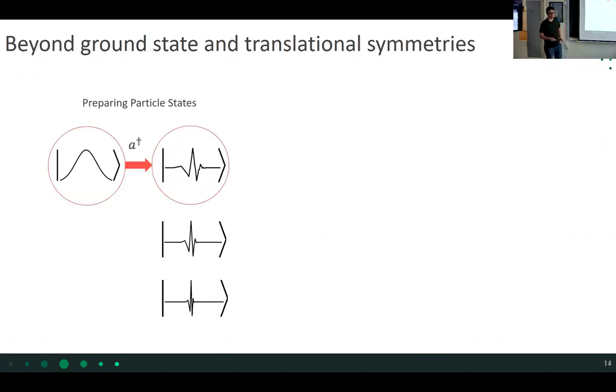Going beyond the ground state is preparing the free particles. When we are using a multi-scale wavelet basis, we have a description of the theory in multiple scales. And we can use this description in order to generate the states representing the particle. For the one-dimensional case, this would be a Gaussian state. It's just one single harmonic oscillator. You take the creation operator, apply it to it. You will have one state that represents one particle state.